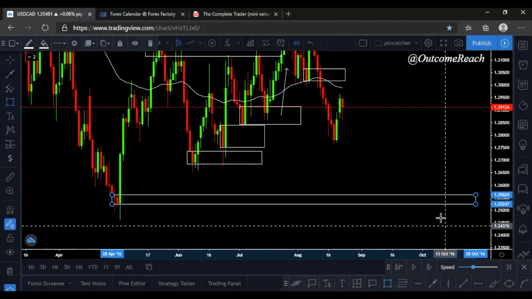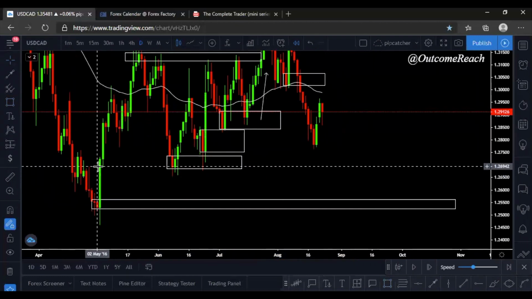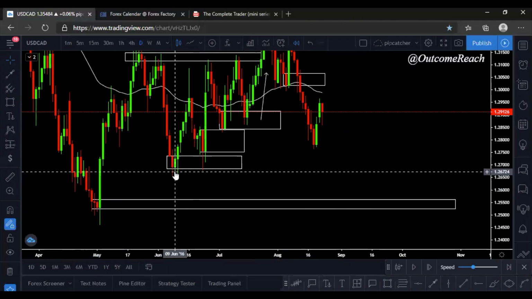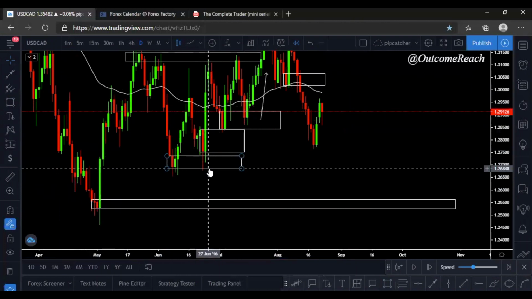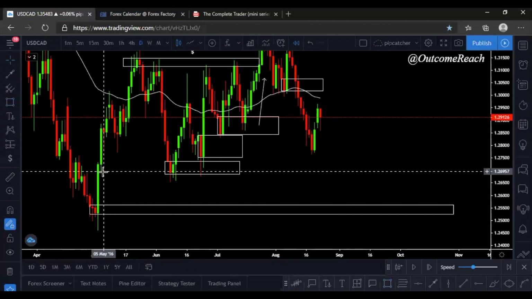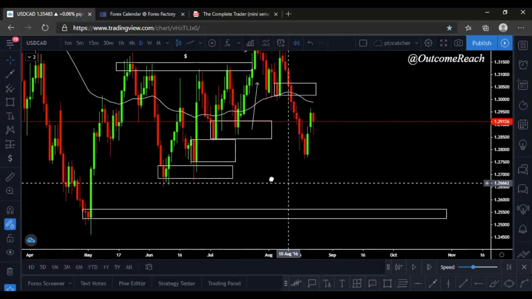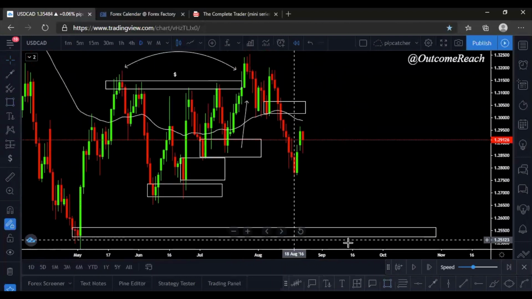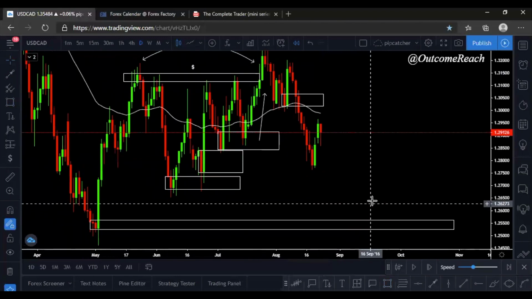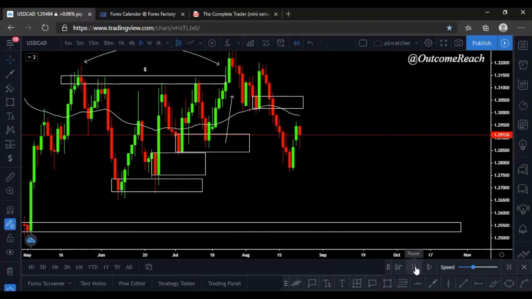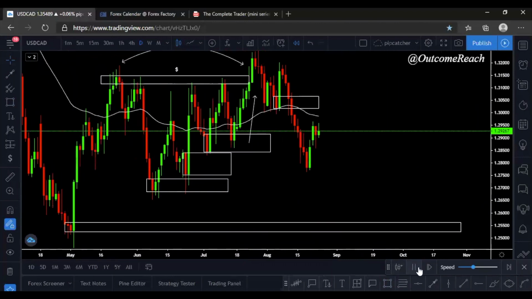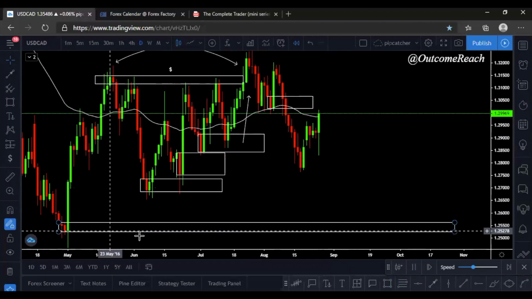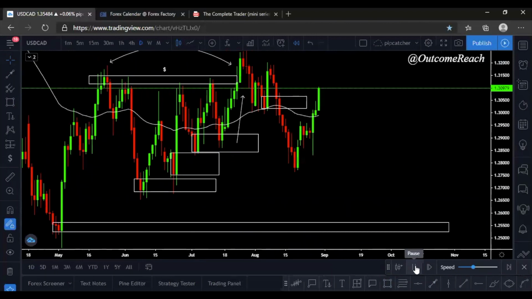There were kind of orders right here that caused the market to go up, but we didn't get all the way down. Like this inefficiency wasn't all the way filled, and it doesn't have to, right? Don't rely on gaps and inefficiencies to be filled. It's not mandatory. Price doesn't need to come down here, and price doesn't need to go all the way up to wherever it needs to go either. So yeah, let's continue on here.